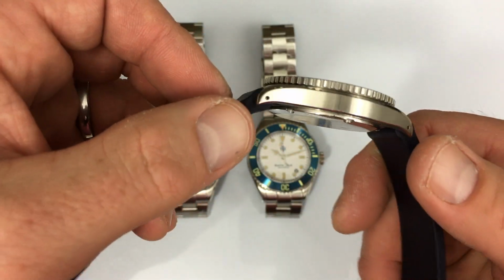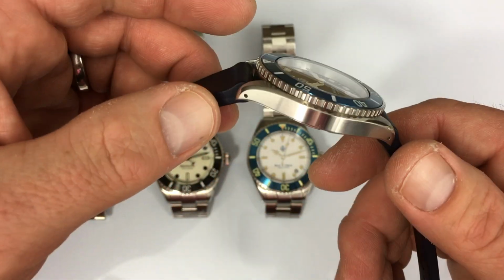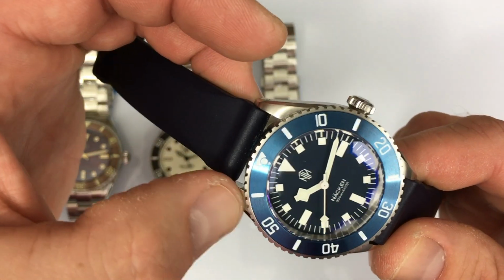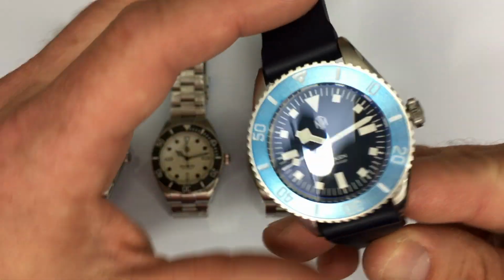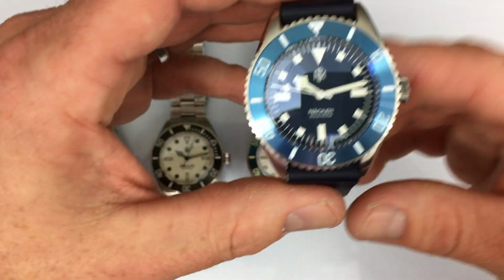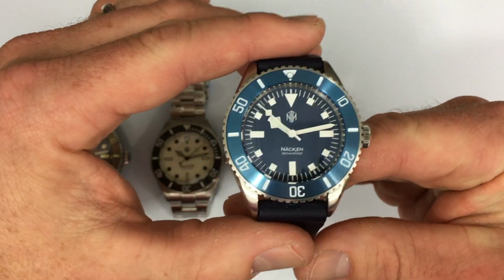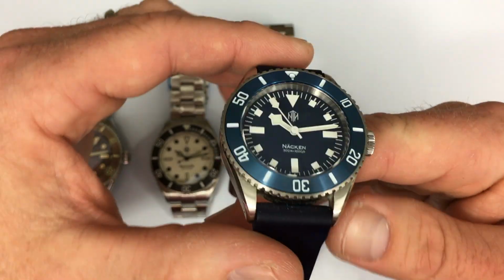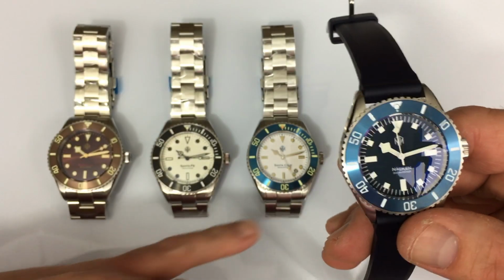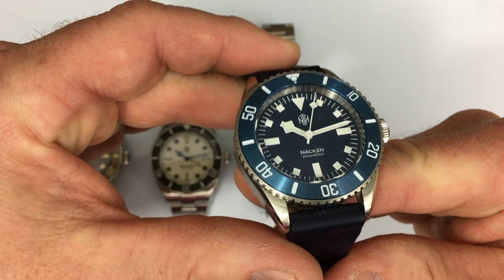The other thing that I want to point out is the case finishing. It's got a really cool brushed finish on the sides of the case. The beveled edges are high polished and then again brushed on the lugs and on the top portion of the case. The bezel itself, the insert is not aluminum. I made that mistake when I was on the Urban Gentry. TGV asked me what's the bezel insert, and I rattled off aluminum, not knowing for sure, but it's actually stainless steel, and depending on the color of the bezel, it's either DLC or PVD coated.